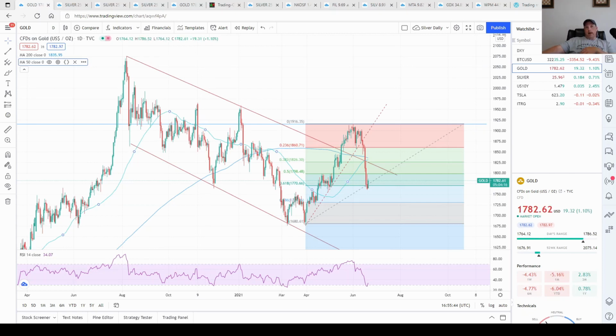So to start off with, I got a definition for you for RSI, the Relative Strength Index. On the screen here, you can see the RSI at the bottom, and this is for the gold chart. Now, the RSI is defined as a momentum indicator used in technical analysis that measures the magnitude of recent price changes to evaluate overbought or oversold conditions in the price of a stock or other asset. The RSI is displayed as an oscillator, a line graph that moves between two extremes and can have a reading from 0 to 100.